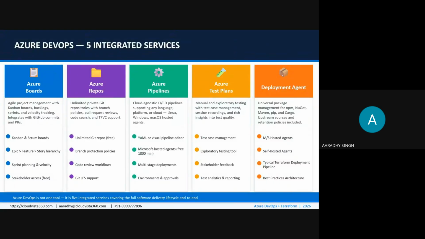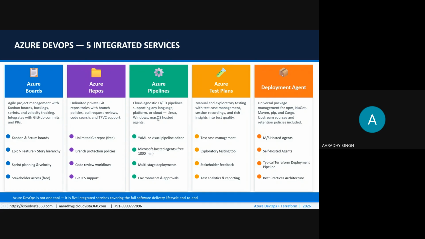As I was telling, we have a total of five different types of services available in Azure DevOps. One is the Board. Board is one service. This is mainly used for project management, end-to-end tracking, transparency, budgeting, estimation, and many other activities. Second is Repositories. Repository is where you store your source code. If you are working as a data engineer, software engineer, or infrastructure engineer, in all the cases, there will be some code available. Where you have to maintain the source code, it's called the repos. Git is also a part of it, plus Pipelines.